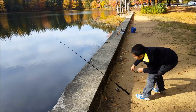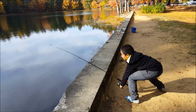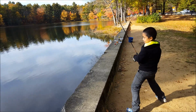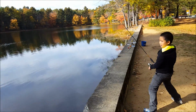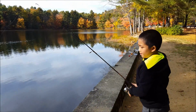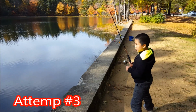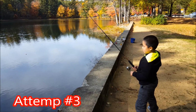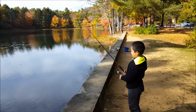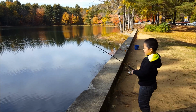So we see it move. Oh, go, it's moving! Oh, I got away. Oh, I got away. Hey, you're not supposed to move. Wait for it. Wait for the line to move before you do anything. Now go!